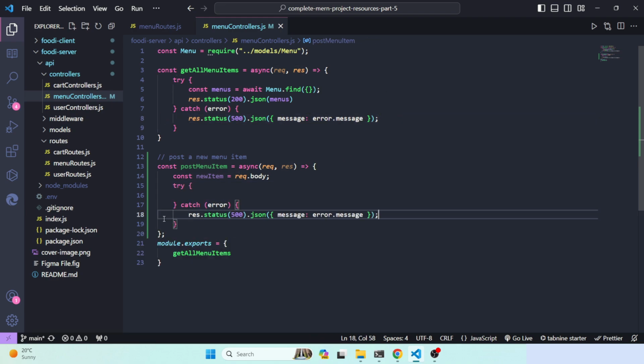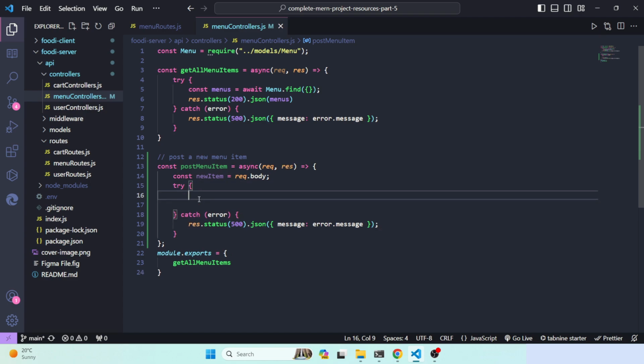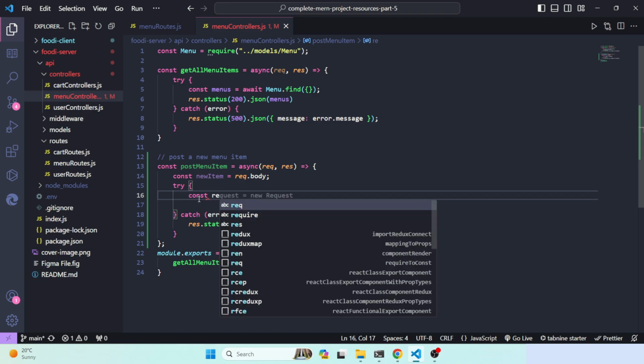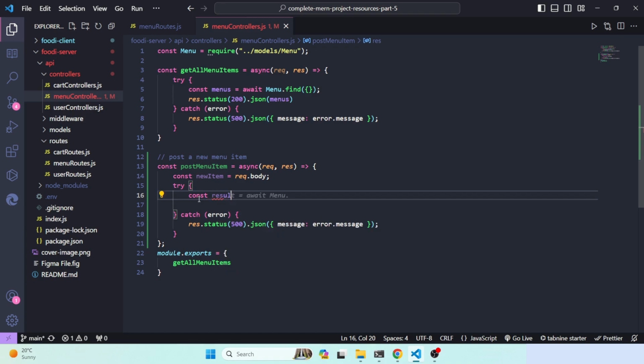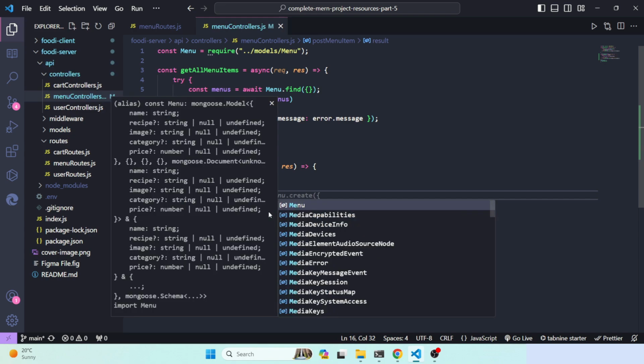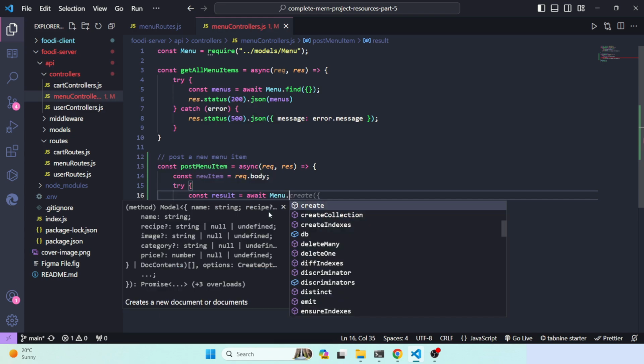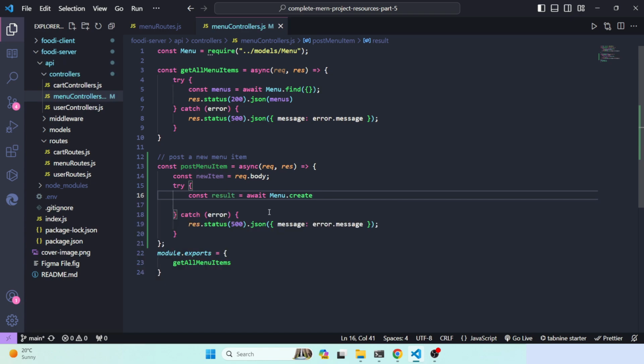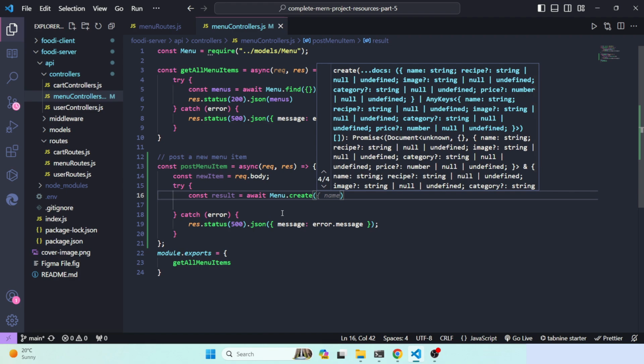Inside the try block we'll define const results. As we are using async, we need to define await, and as we are using the menu model, we'll call menu dot create, and here we will pass the new item.